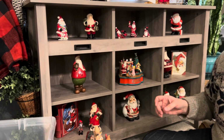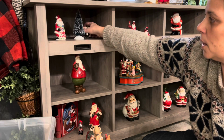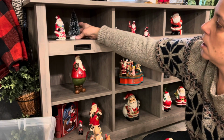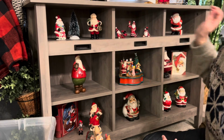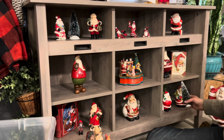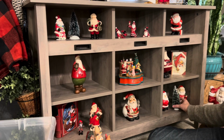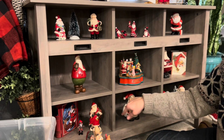Okay, and here I'm going to put a little tree. Oh boy, I'm a little bit of a disaster. Wow, I'm really a disaster. These are professional decorating videos you're getting from me. Okay, so that's good. And I'm going to put a little bottle brush tree with them here. See, I like three better than two things. One, two, three, that's good.